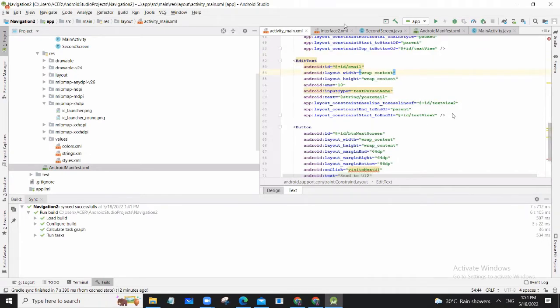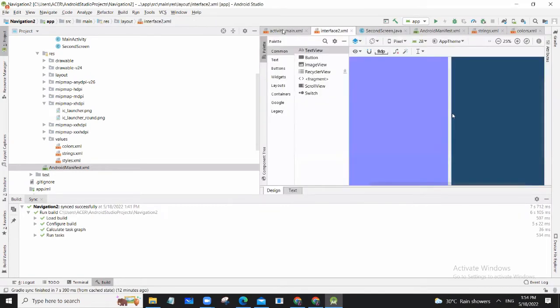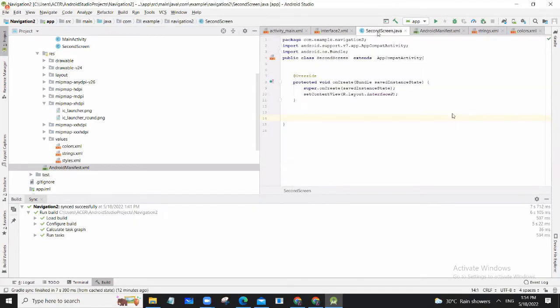Now we are going to use these variables within these two Java files. You can define and initialize any interface, any attributes as well as variables within these two, but you want to use all these things within the Java file. Okay, I'm going to close these things.